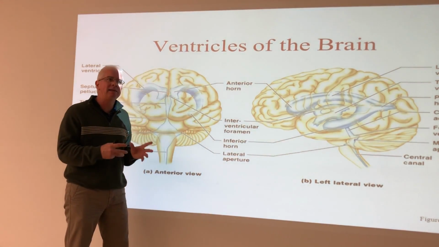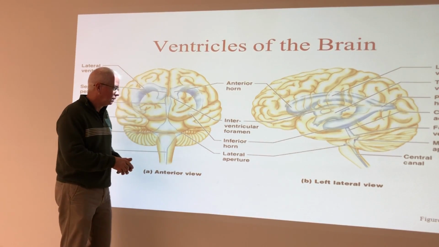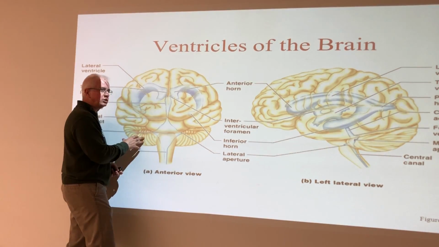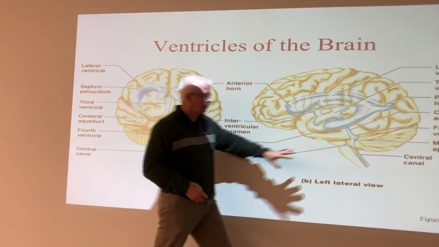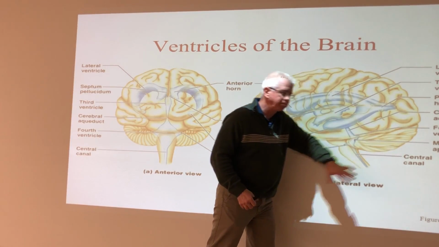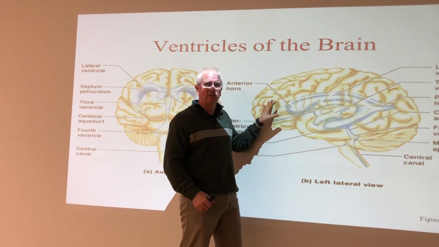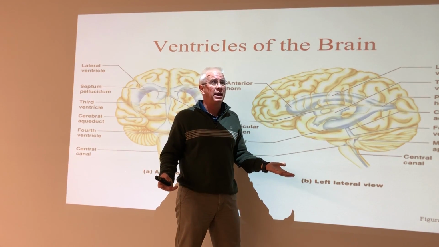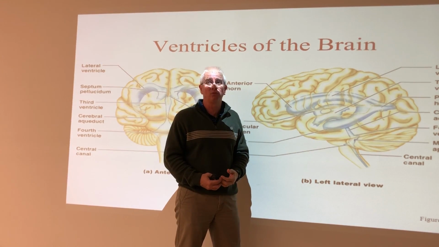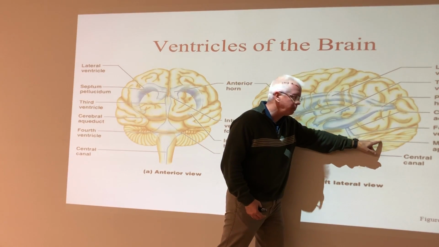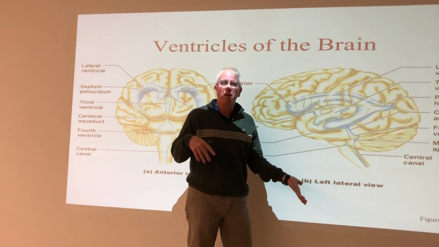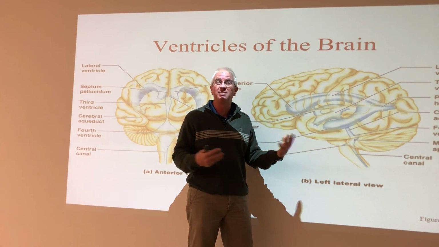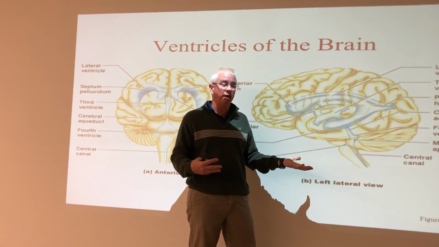sits between the brainstem and the cerebellum. So the cerebellum is the next largest mass of the brain, and you can see it here in this posterior aspect. Most of the brain is cerebrum. We say we are cerebral creatures. That's true. 83% of the brain mass is cerebrum. But we also have a cerebellum that makes up about 13% of the brain mass. It's the next largest piece of brain.